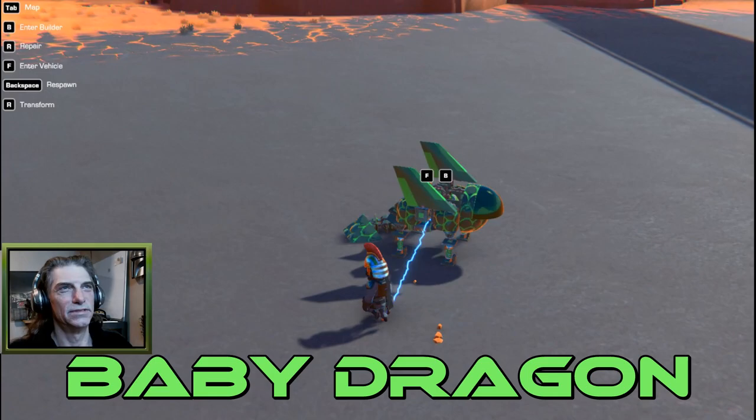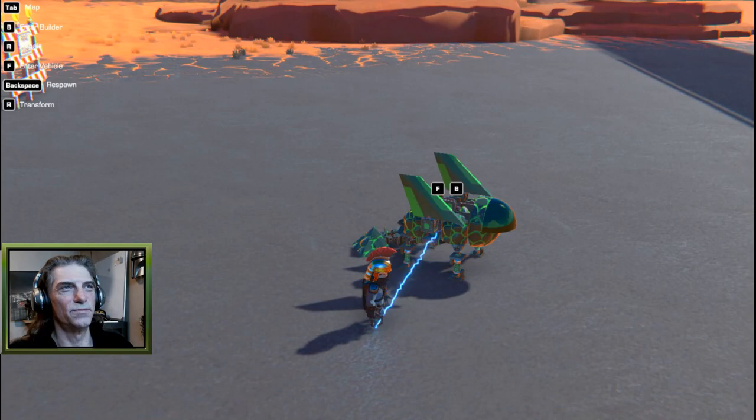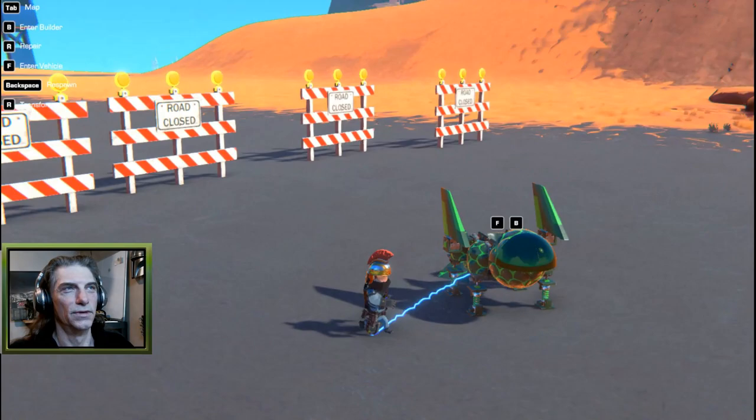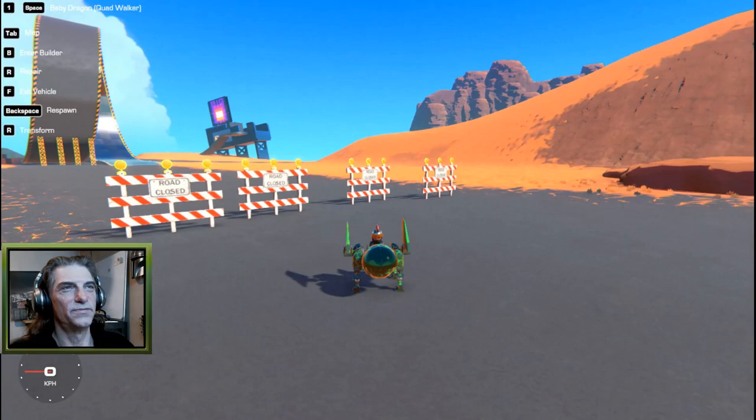So this is a really simple build. Again, I was trying to make the smallest walker I could, so trying to keep it as simple as possible. All it is basically is just some hinges and some servos. Again, with our wiggle timing or back and forth timing, we can jump in. Spacebar, he tries to flap his wings.